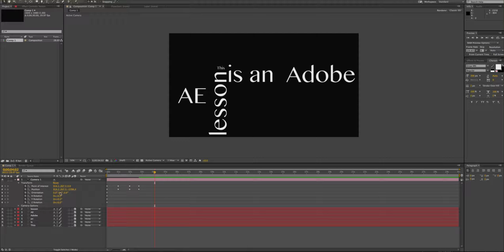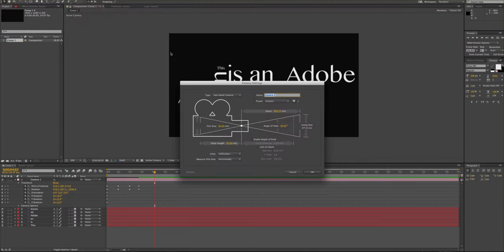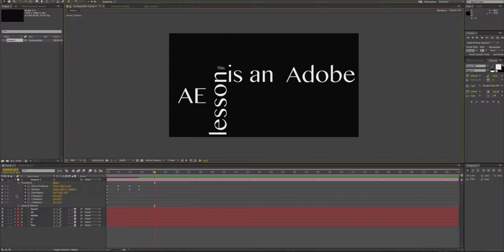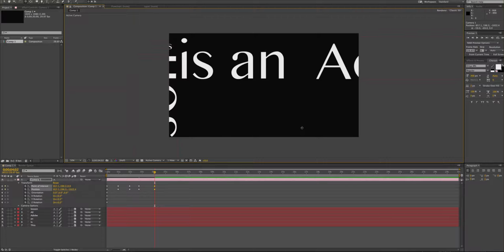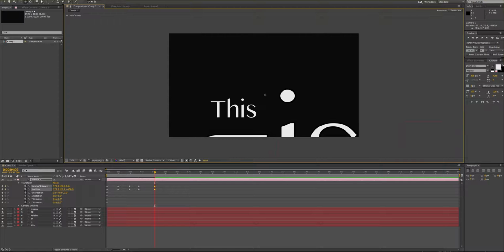Now, you're going to want to add a new camera by clicking here, going to Layer, New Camera. I already have a camera active, so I'm not going to do this, but I generally use default settings here as they are. Now this is my camera here. I clicked on Transform and I clicked on this little arrow and this arrow and it shows all this. Now you're going to want to click all that, and before you actually add your keyframes, which are things you use to actually have a camera move efficiently, you're going to want to move your camera yourself a bit, to where you want to start.